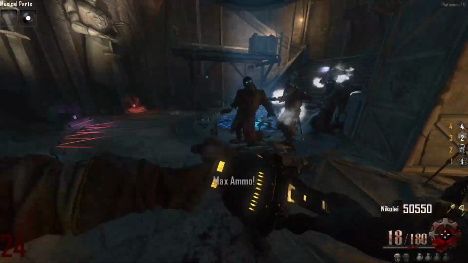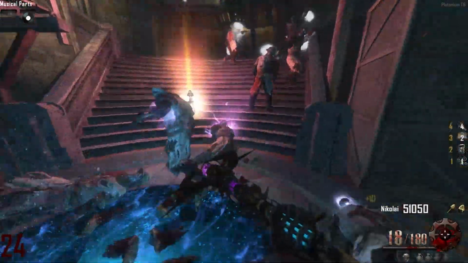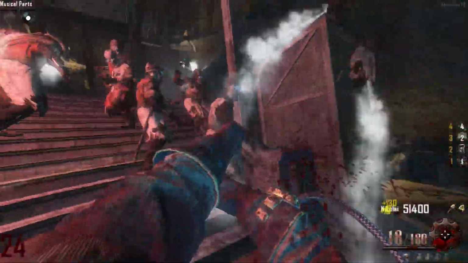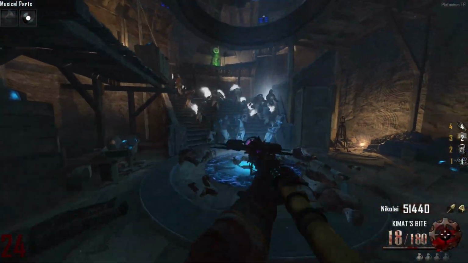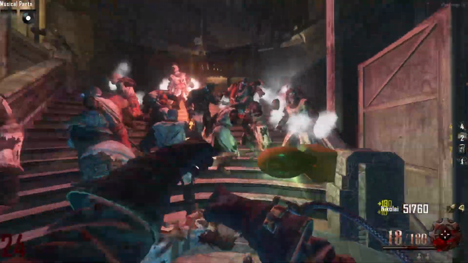Grab this. Alright, we're gonna toss a G-strike. Alright, there go my claymores. We're gonna toss another one. Make sure it's safe before I start punching these guys.